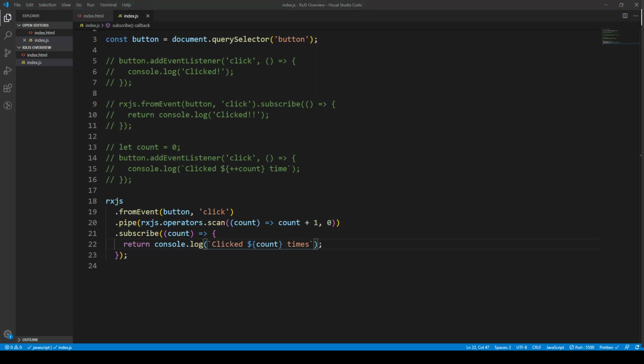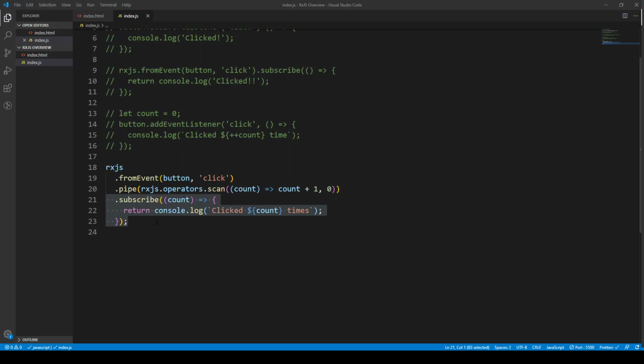So the observables, they're declarative, meaning that all the operations and transformations, so in this case the pipe and from event, they're specified in their entirety from the start. So the observable stream needed to be subscribed to so it can be executed.